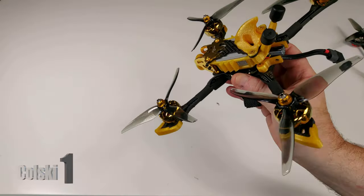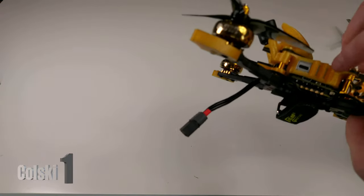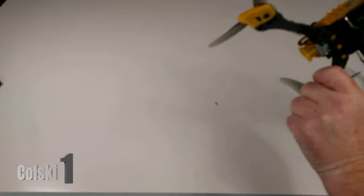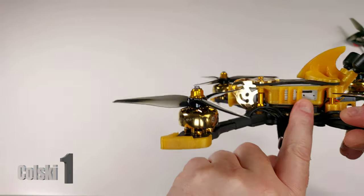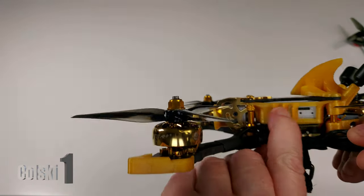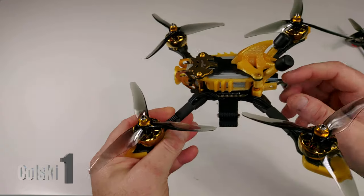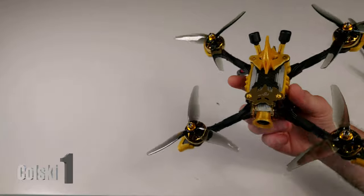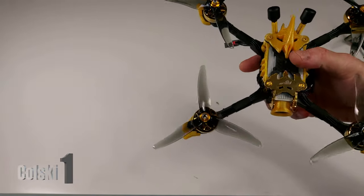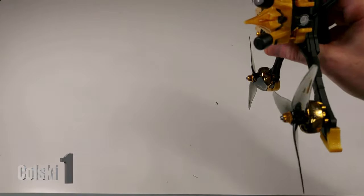It's got TPU virtually everywhere and this is how it comes out of the box, so you only need to do a couple of minor adjustments. It comes with an angle adapter for the camera. On the other side they have the slot for the SD card, so I just cut the TPU there and pushed it to one side — used tweezers to put my SD card in, no biggie. It also comes with a long trailing wire at the back — this is the bind-and-fly DJI version — with a five-wire connector to connect your receiver, which is brilliant.